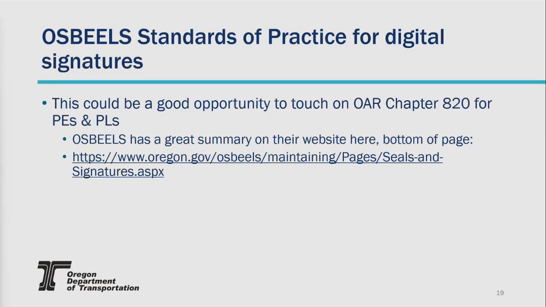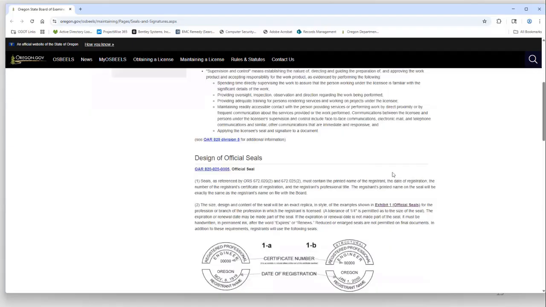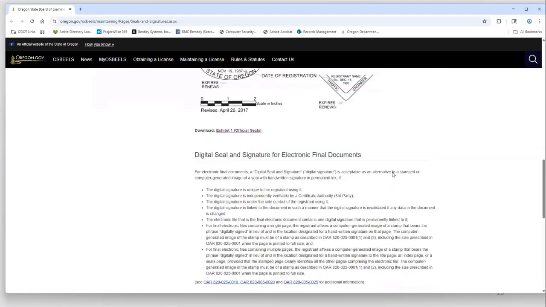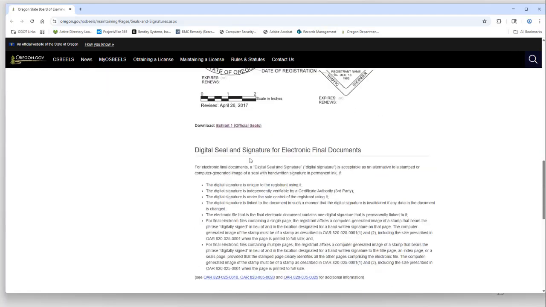So I encourage you to go out and look, and that one's still active. They have a lot of discussion and they do talk about digital seals and signatures for electronic final documents.